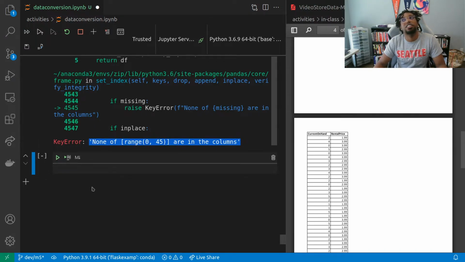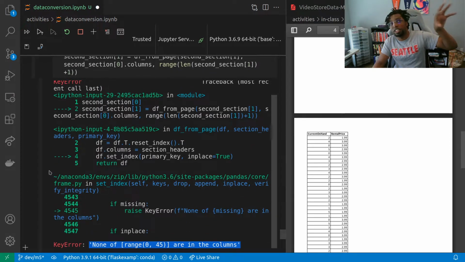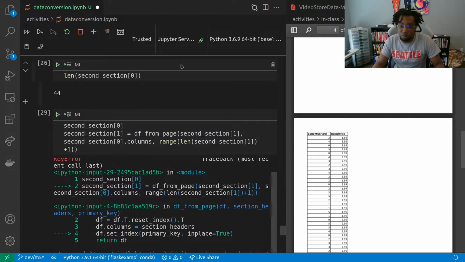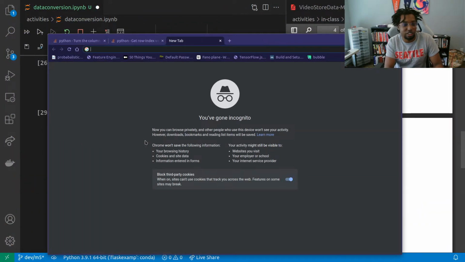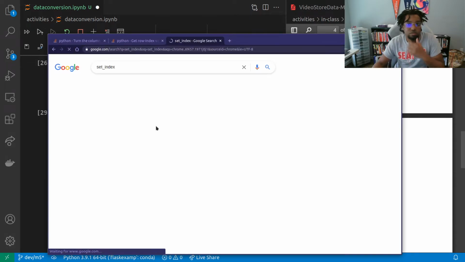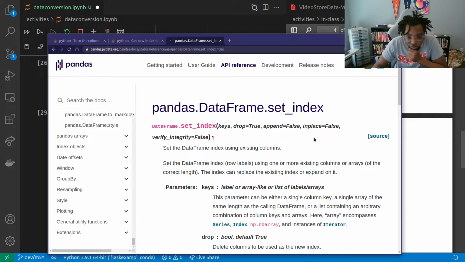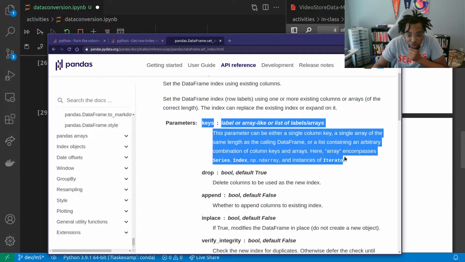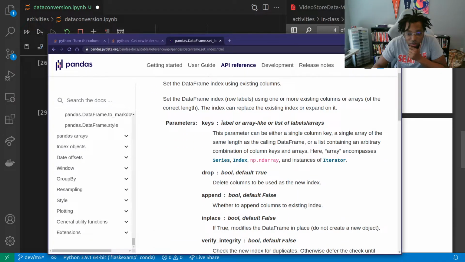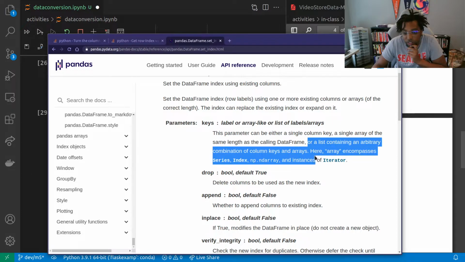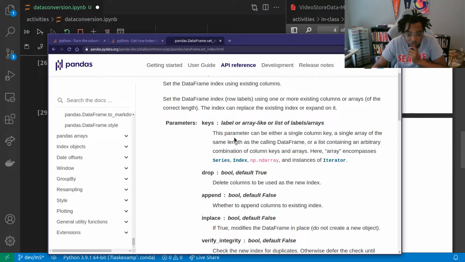Oh, because I did the set index, I don't think you can pass in a list there, right? Yep, you have to supply keys or a set of labels, or a list containing an arbitrary combination of column keys and arrays. Cool.